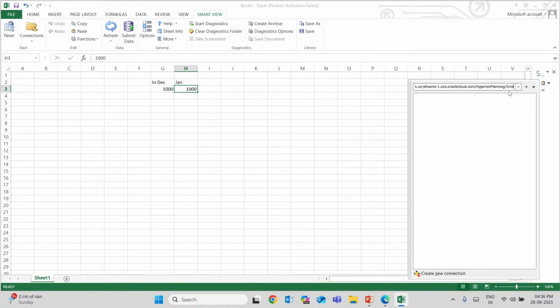Okay, the application is connected. It has found a connection between the Excel and Smart View. Here we have to provide the credentials for it. So I'm going to copy the credentials and simply log in to the application.